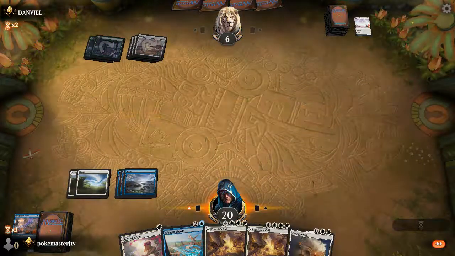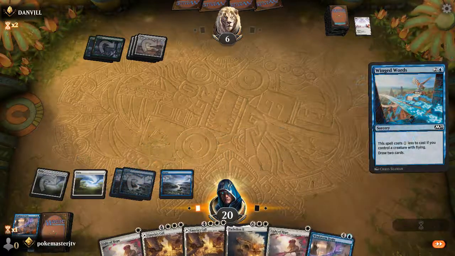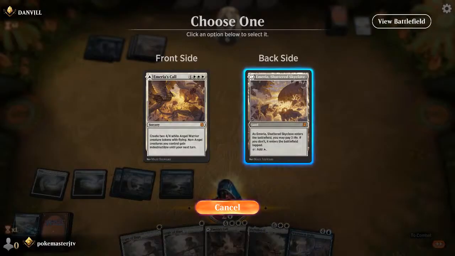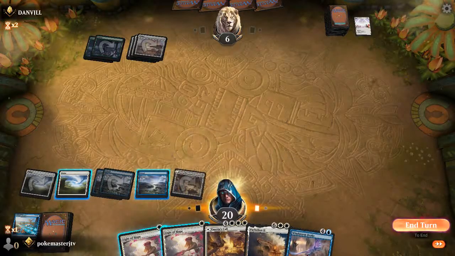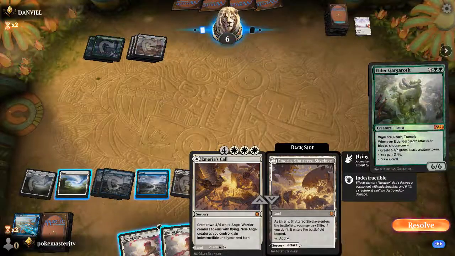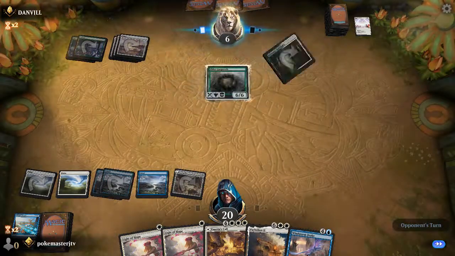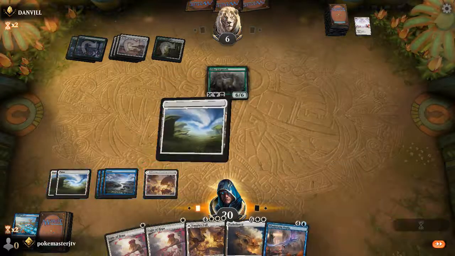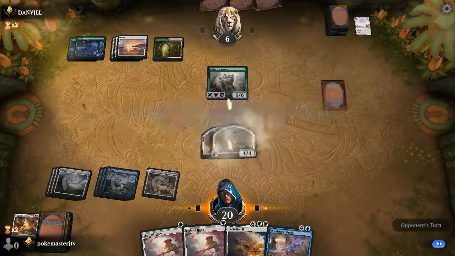My turn. I will play Winged Words, drawing some cards. I still didn't get a land. I'll play one of these as a land and pass turn. If I draw a land, I can play Emery's Call on my turn. I did, so that is what I will do, getting 2 4/4s with flying.